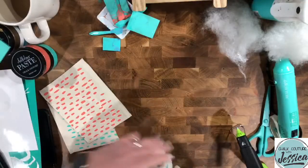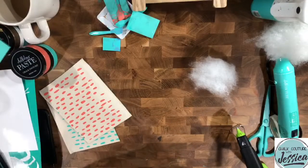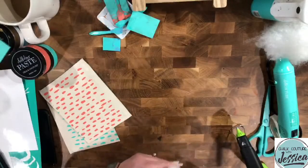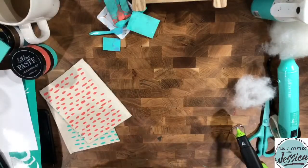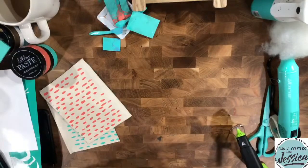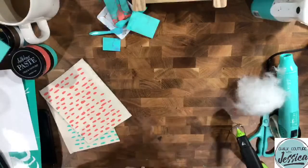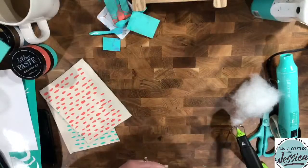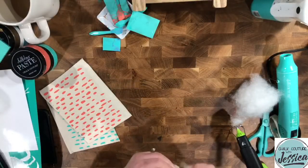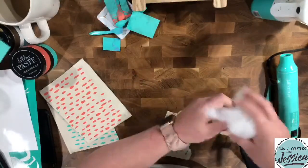All right, so we got our little pocket going. Let's stuff this guy. You guys, these are going to be the cutest little beach pillows ever. Our little beach scene is going to be perfect. Oh my gosh, I can't wait. I just want to get them done now. Let's move it along, lady. Stuff these pillows really good. Nice and taut. Maybe this guy will be a little more square. A little bit more of a square pillow.